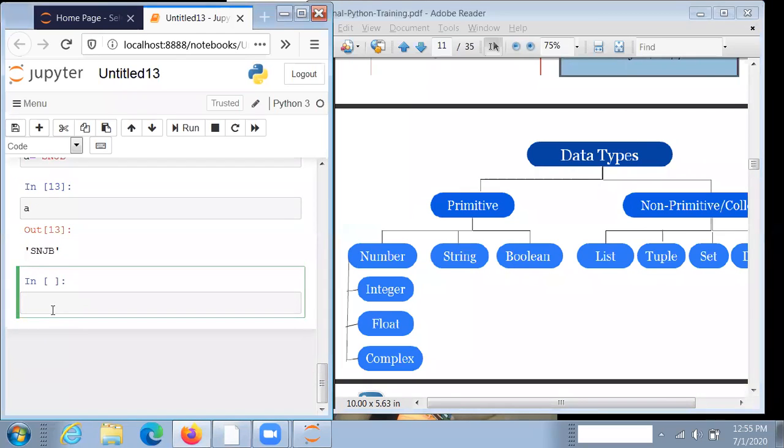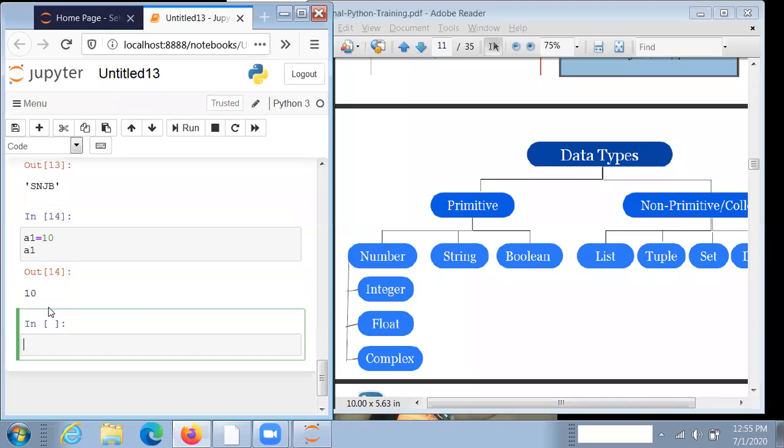So concentrate here, dear students, in Jupyter Notebook. Let's say I'm taking one variable, int, a1 equal to 10. Just enter here for running, it gives the output 10. Now I need to check the type of that variable.